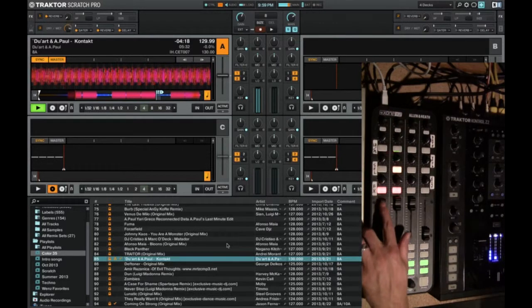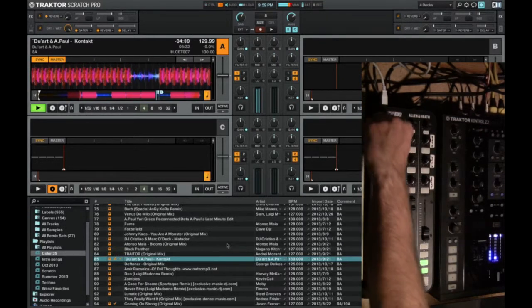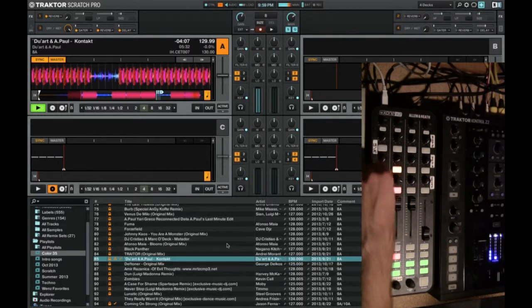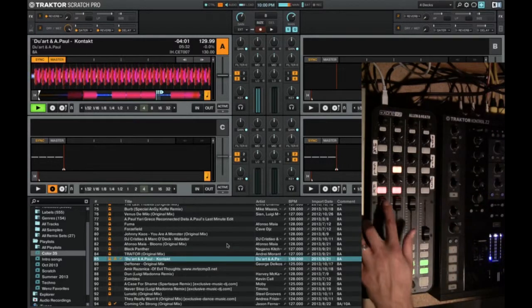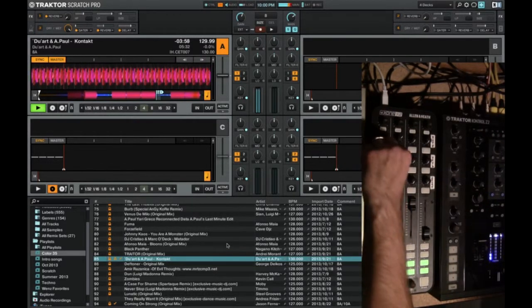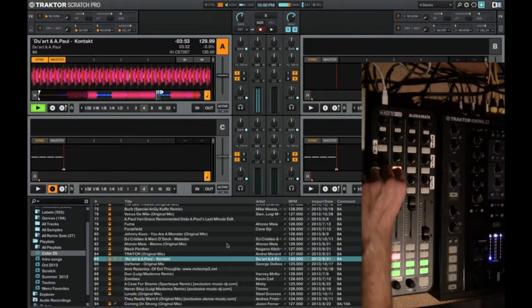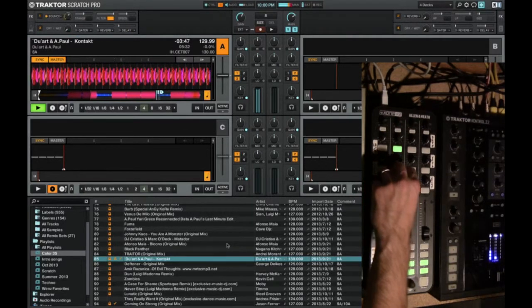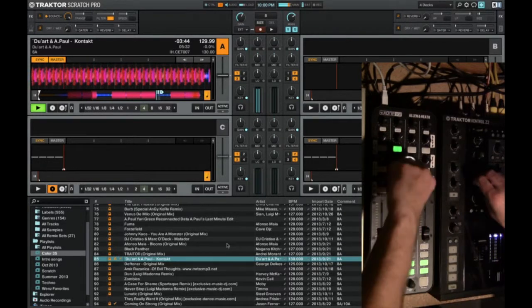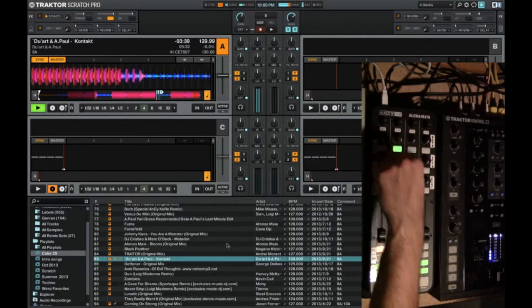So if you turn this up, so this is your wet dry. Each one of these are the individual of the 3 effects. This is your selector. And these are the parameters for that effect.